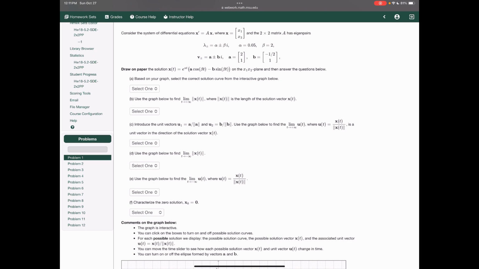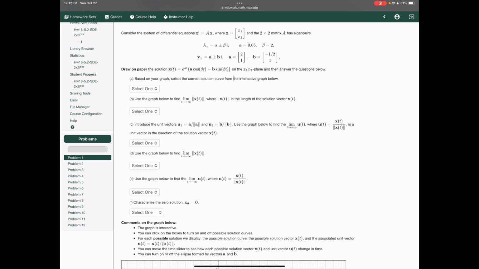Here we have a typical homework problem for this type of picture. So we don't give you the matrix, we just give you the eigenvalues and eigenvectors. We give you alpha. For example, in this case, it doesn't matter the numerical value. Alpha is positive in this case. Beta is not important. We have the vectors A and B, and we need to plot on paper, like we did in the previous video, this solution, which is the fundamental solution that we call number 1.